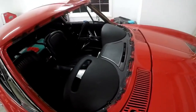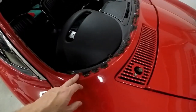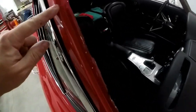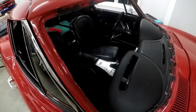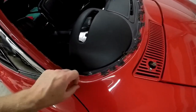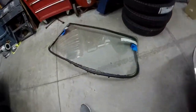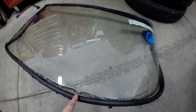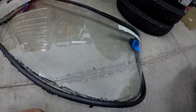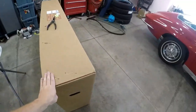Now I'm going to lay some towels over the dash and all the nice stuff because I want to clean up some of this goop. Before we put the windshield in dry, I had the idea to squirt some sealant in, but as you can see it's pretty much bone dry. I think next time I'll try something else and put a little bit on the edge — just a skim coat — to allow it to bond, because the windshield leaked. The crack is interesting — you can't actually feel it from the top or the bottom, so it cracked when that clip bumped into it and must have caught a high point between the two pieces of laminated glass.